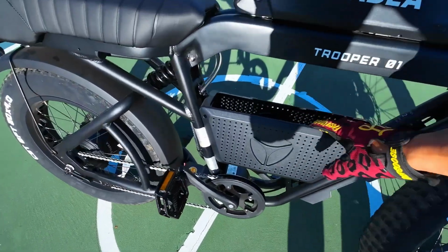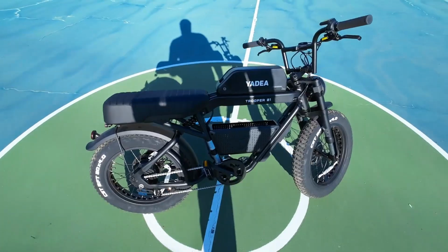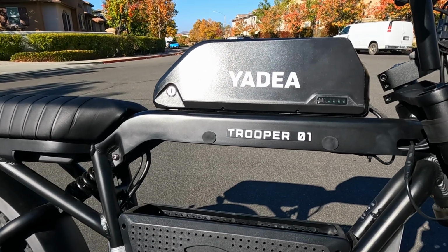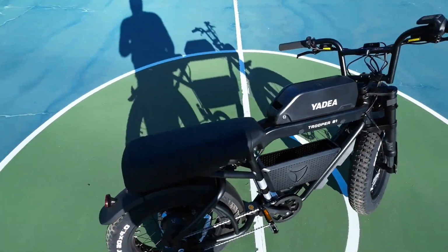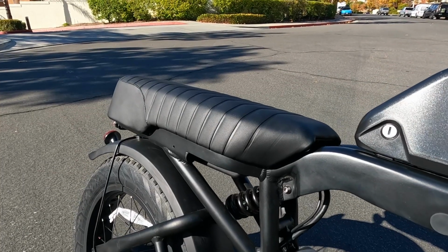I like this little pocket. This is like a little storage area. You can put like your wallet down there. Then the battery is mounted up top. I'm not even mad at where they placed the battery. It looks like a little gas tank. Comes with this nice long seat. You could definitely fit 2 passengers on this joint. And if you have a big old booty, it's perfect for you.